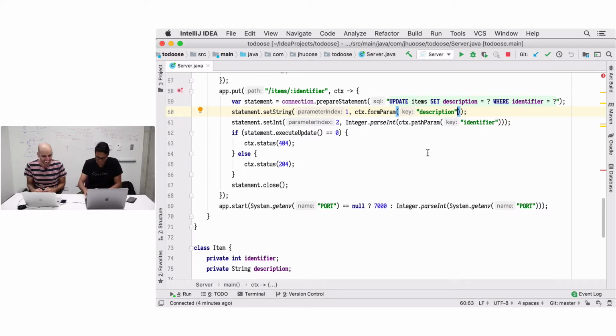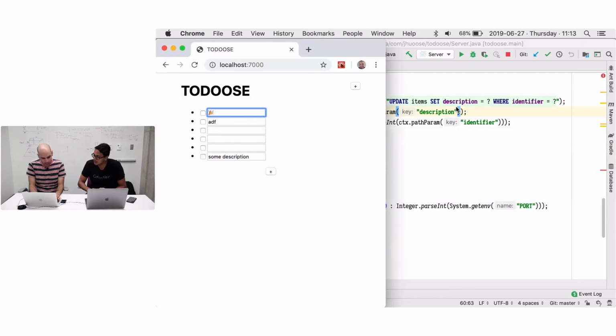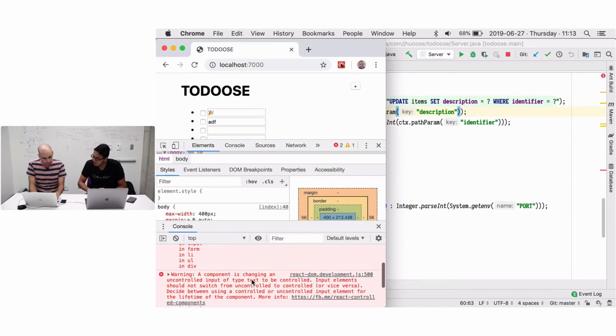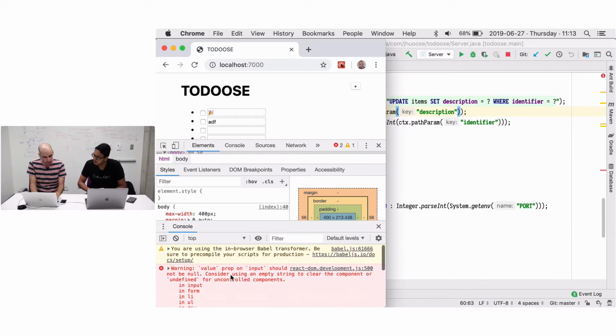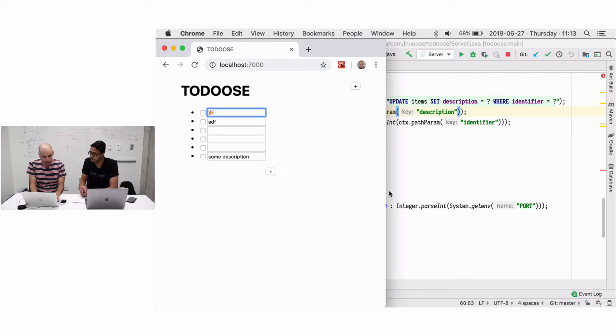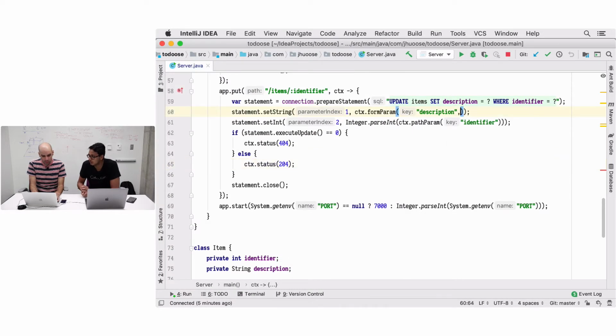I'm kidding. So the first thing I want to do here is to fix a bug. If you don't provide a description, this thing returns null, and React will go crazy. When we return null to React, React will complain. I think we had this in the console here. It was complaining that some things were null. They must not be null. So I never want null in the database, so I just put here a default empty string. And that will solve that.